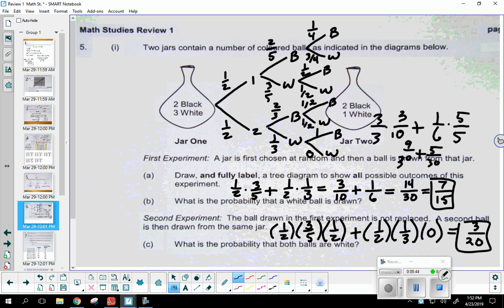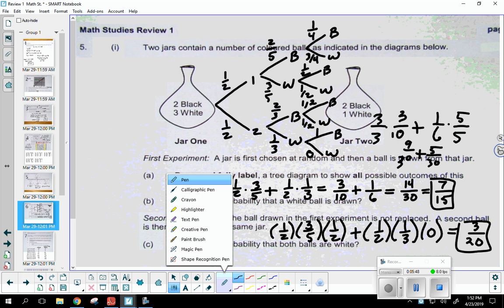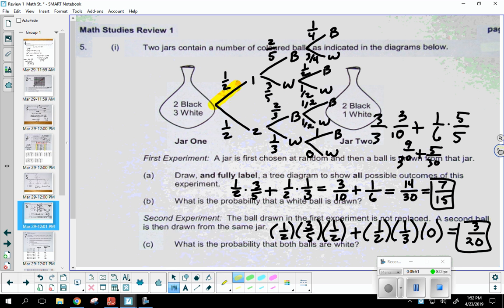If I'm following along one particular branch, like let's say this one right here, what do we call that? Is a branch the intersection or a union? Okay, that's the intersection. So you multiply the consecutive probabilities as you go along that branch. Now, if more than one branch has the outcome that you're looking for, you combine those, you just add them, that's a union. Okay. So we're good on this one?